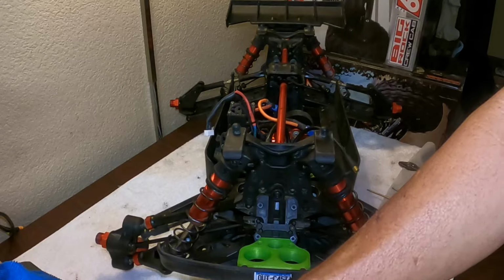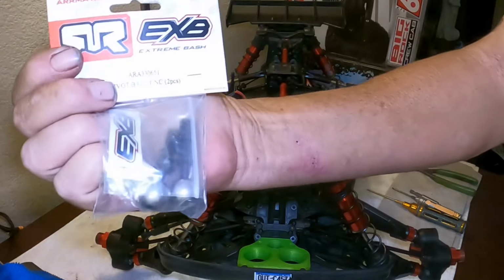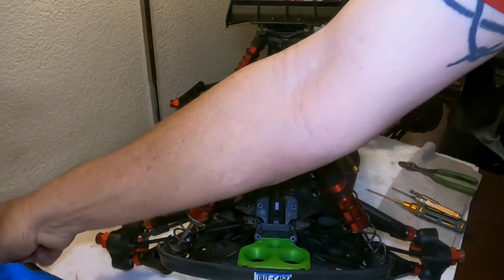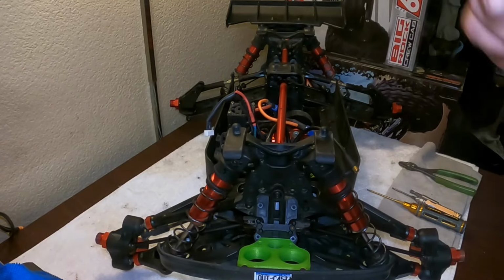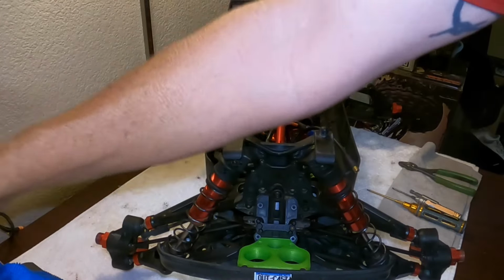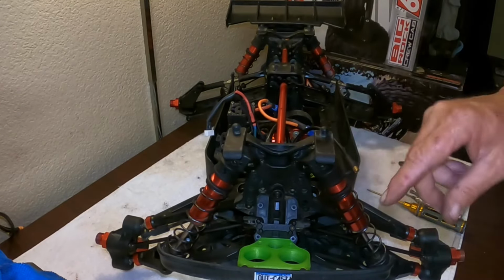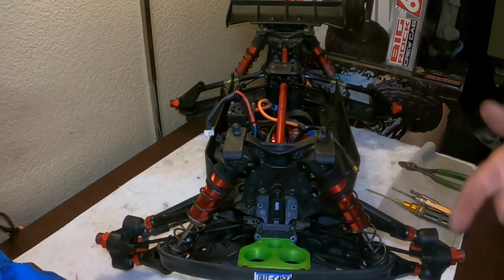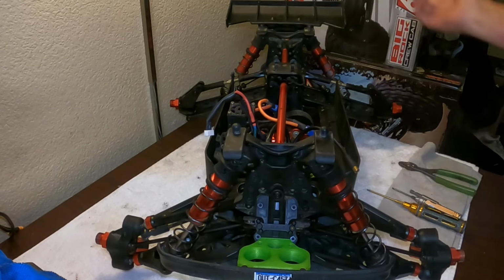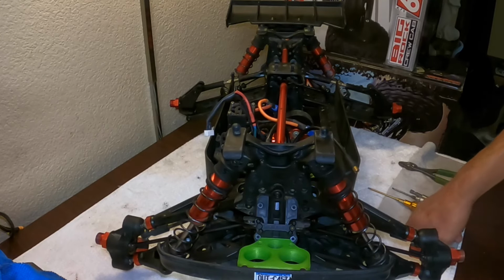So on top of pivot balls being bent, we still do have the upgraded ones that we will be throwing in here, the EXB version, which are solid now. The other EXB pivot balls are in now, and two more axles that I ordered. The reason I'm doing that is because these parts that are on here have to go back on my Creighton. So I don't want to just keep stealing the parts. I gotta replace them because I wanna keep that Creighton and get it put back together. But there we go.